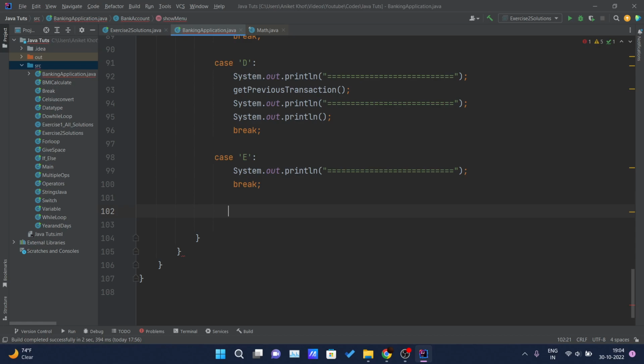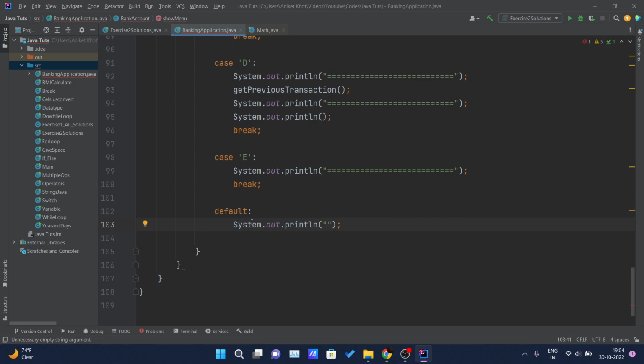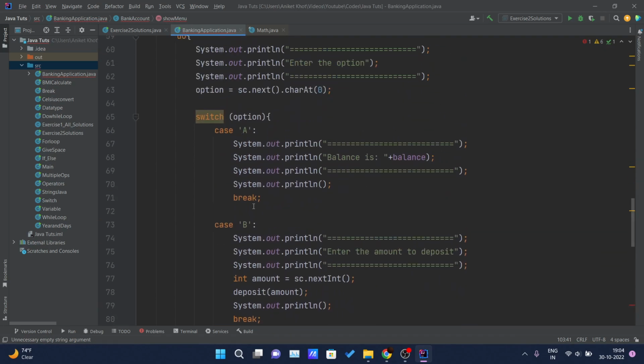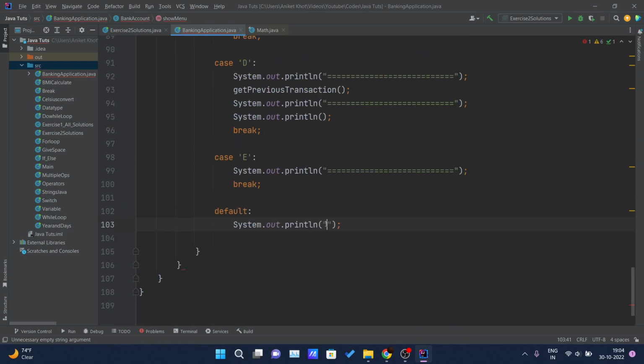We have handled all those cases, and, sorry, one default case which we will handle. Inside the default case we should print something for when the default condition gets hit, when the user doesn't enter a, b, c, d, e and enters another character.